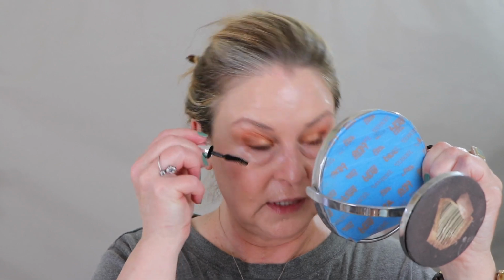Okay, should I do the mascara before I do my under eyes? Probably not, but I'm gonna. So this is the mascara that I got with my purchase, and I used it yesterday for the first time. I really enjoyed it. It did not flake, it did not smudge, and it wasn't hard to take off. And it feels nice going on. Like sometimes you feel that there's a clumpiness going on or something's grabbing. I don't get that feeling. I'm going to try doing a little bit of lower lash line.